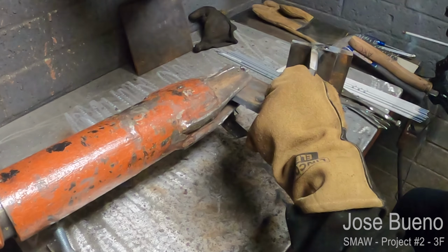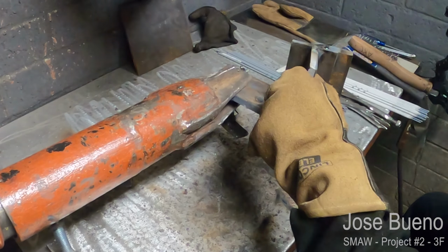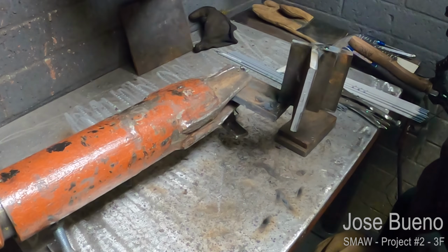Once you've deposited your tack, go ahead and hold on to the project just for a couple of seconds to allow that tack weld to cool off and solidify and be able to hold the weight of the project.